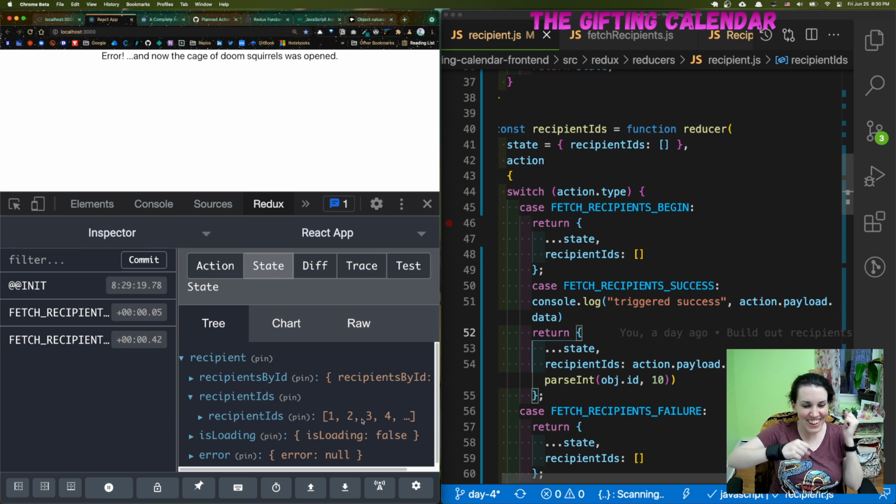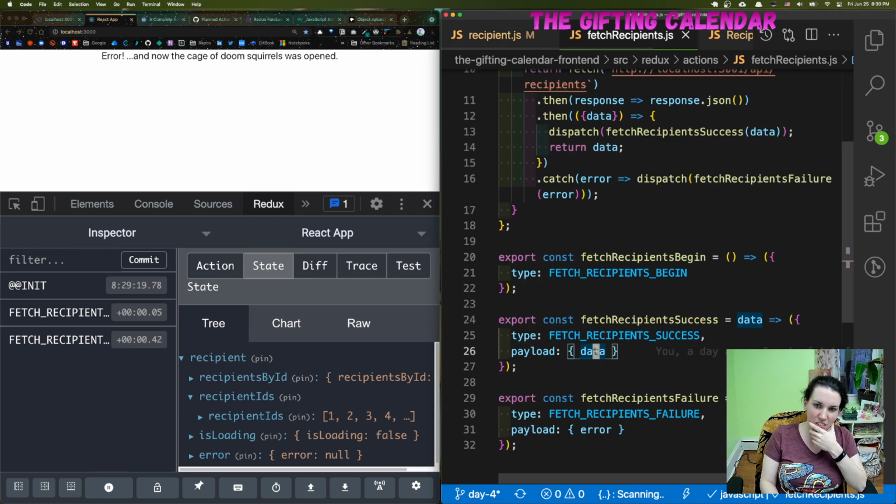Oh, yay. Thank you, Kuka. Oh my gosh, you're so helpful. So, okay. Because I have it like this, when I send out the payload, it has to come out like that too.